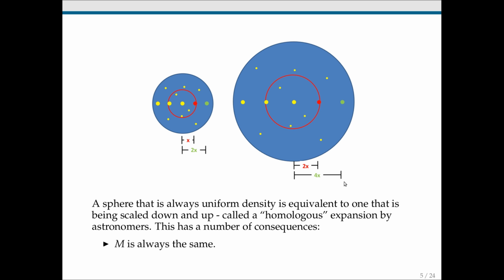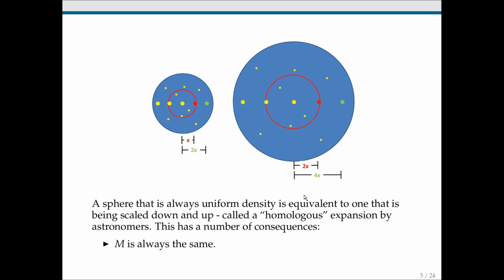Now let's consider the consequence of forcing the universe to always have a uniform density at any given time. The only way this is possible is if every part of the universe expands by exactly the same amount. I illustrate this using this figure. On the left is a universe. It obviously doesn't have uniform density everywhere, but this is a cartoon, so bear with me.